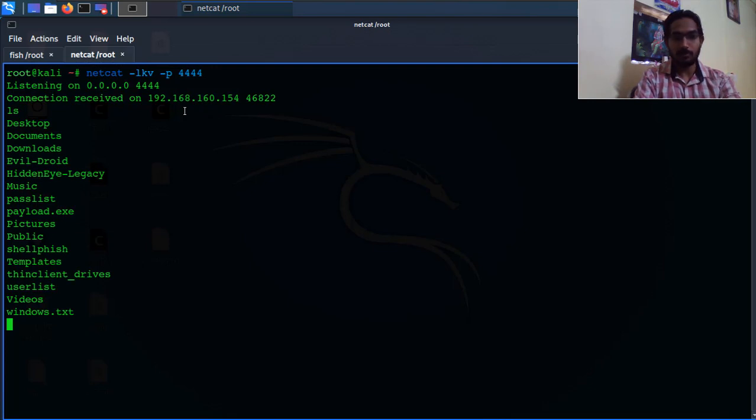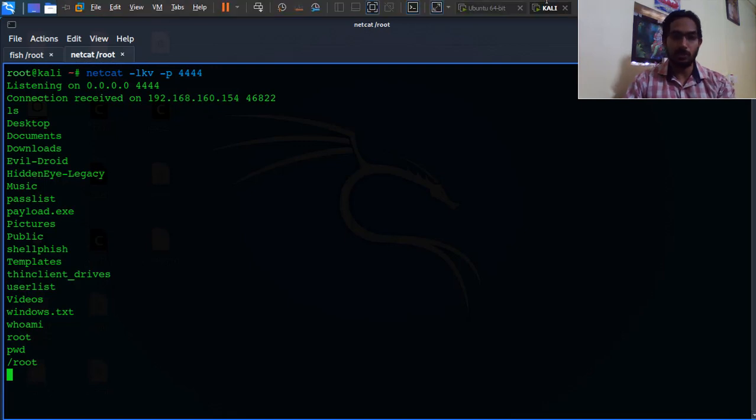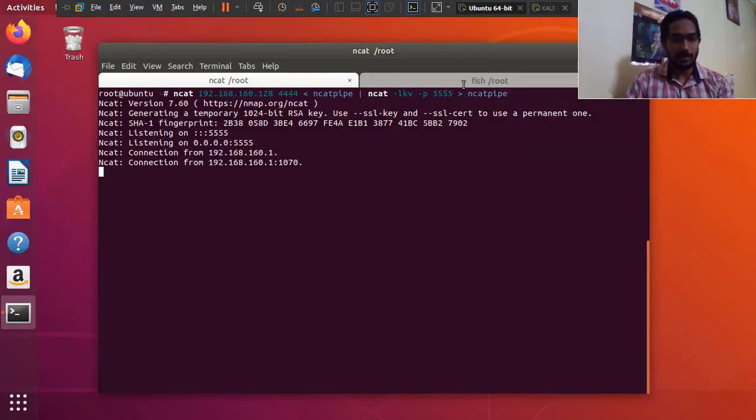I have the similar file which I got directly from my victim machine. I can also ask whoami, and I am root. The present working directory is root. So this is how I received the shell back on my attacker machine from my victim machine by using the netcat relay.